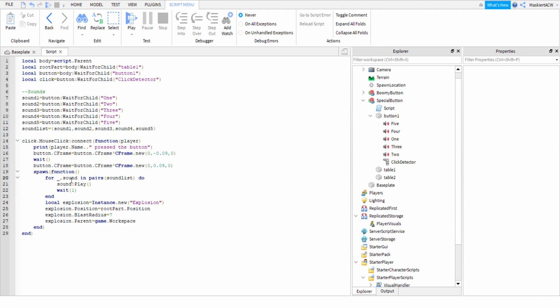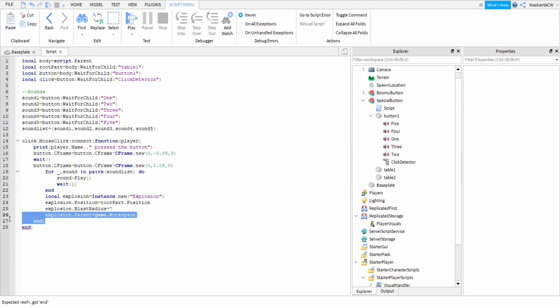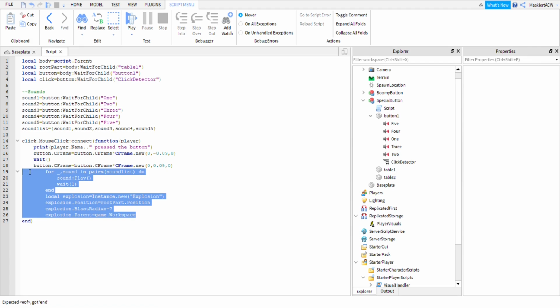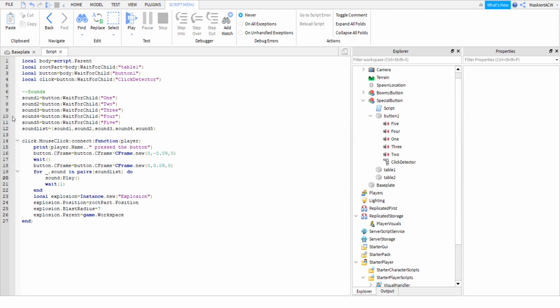So after that, it spawns this function. Or actually, no, we don't even need the function to spawn. There we go. Okay, so this is how it goes. It goes print, and then it does a little animation, and then it goes on to the countdown. And then the explosion, but we're going to take that out instead.